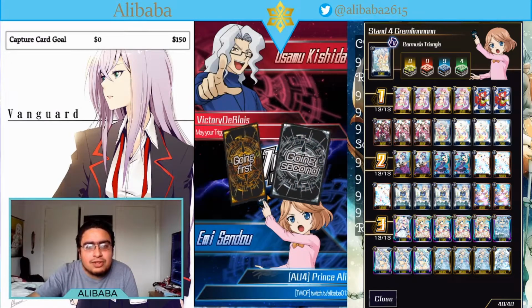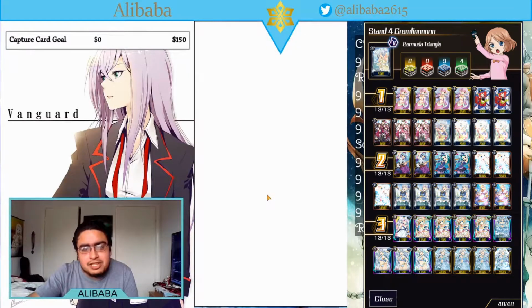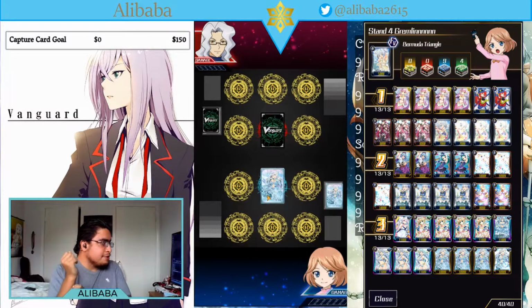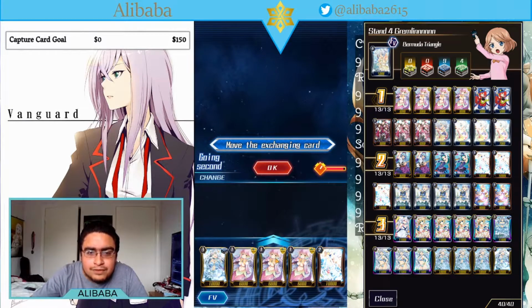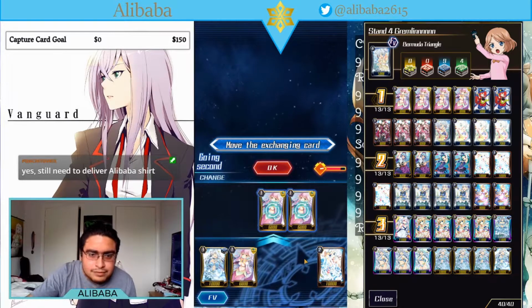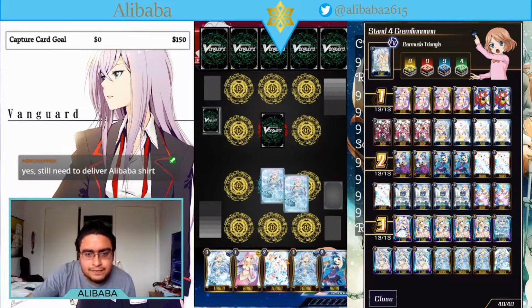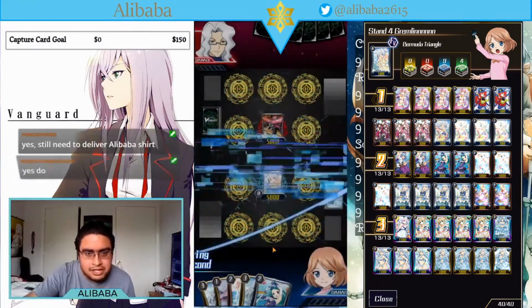May your triggers be critical. Alright. Paralyze is going to be... we're going to have to play very carefully around paralyzing. Oh boy. Look at all of these PGs. Probably should have kept one, honestly.